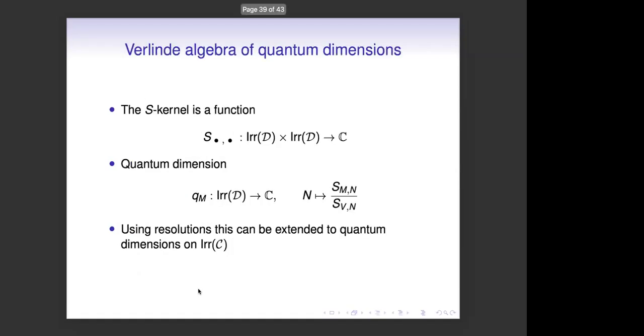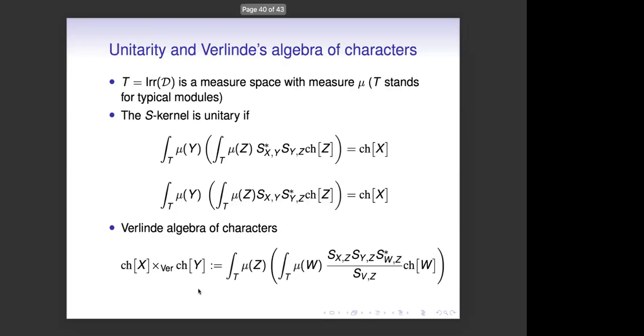non-semi-simple setting. Now, the setup is, of course, now we need a notion of S-kernel given by the modular transformation of the irreducible module of the good VOA. So D stands for the good VOA. That allows us to define quantum dimensions of the good VOA. And then the point is just having this resolution of the VOA of interest itself allows to extend this notion in the first place to the VOA of interest. Whether it makes sense is of course not clear yet.